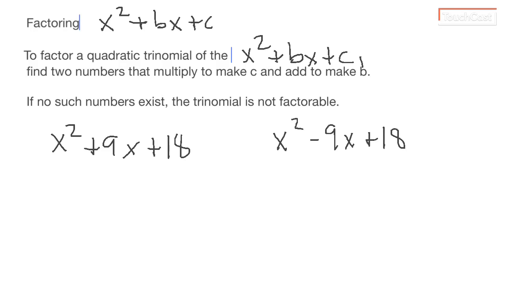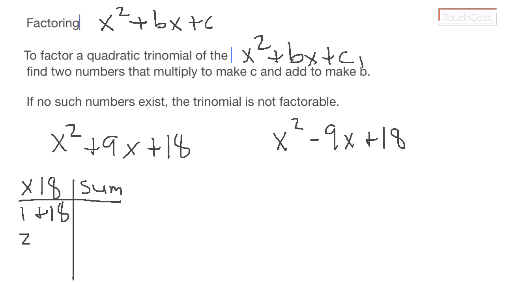When we are factoring, we are trying to ask ourselves what numbers multiply, and I'm going to make a little table here on the left side. What numbers multiply to make 18? And then we're looking for the sum of those numbers because we want to check that they make 9. So numbers that I know multiply to make 18, I've got 1 and 18. I've got 2 and 9. I also know that 3 and 6 do multiply to make 18.